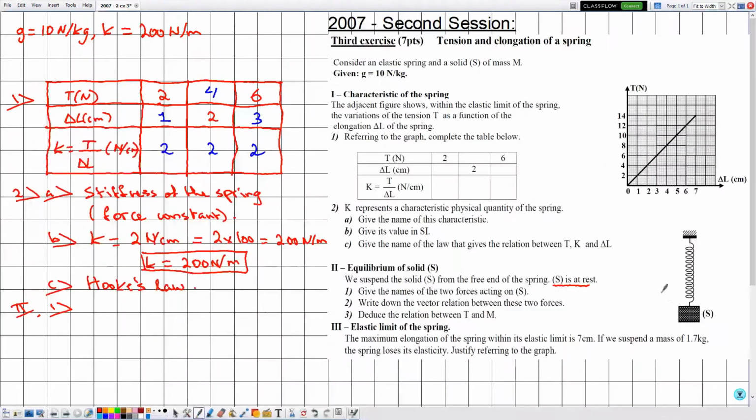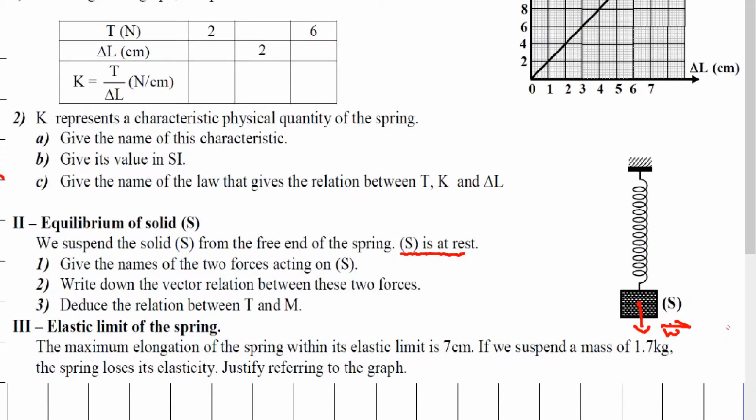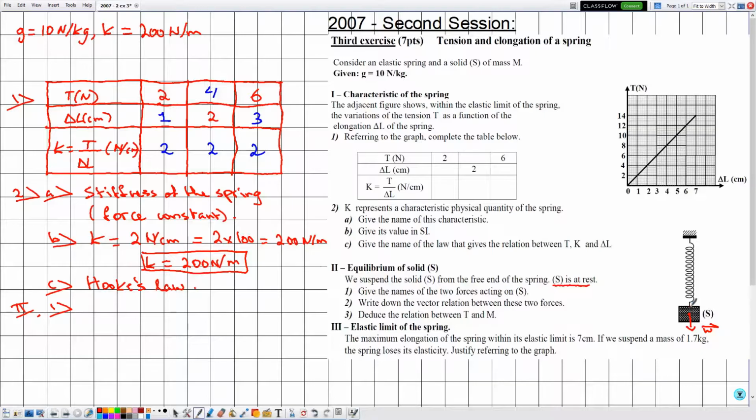So because this solid has a mass which is denoted by capital M, then it will be directly subjected to the weight which acts on the solid S on the point on the center of gravity vertically downward. So this is the first force. And the second force here, because we have spring, whenever we have spring or string, it will be directly subjected to the tension T, and it has a point of application which is the point of contact between the solid S and the spring. So this is the tension T acting on the solid S along the string vertically upward. So the forces are given by the weight W vector and the tension T vector.